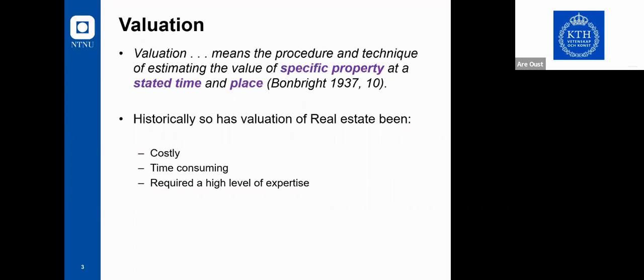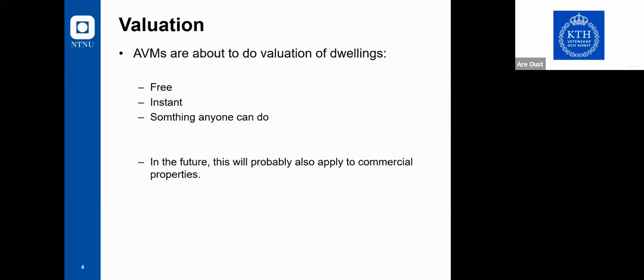Historically, valuation of real estate has been extremely costly, time-consuming, and it has required a high level of expertise. But now, with automated valuation models, it is becoming free, instant, and everybody can do it. So everything is going to change. And we already have this in some smaller platforms, at least in Norway. So it's not in a distant future, it's very close to where we are now. And further down the road, we will have this also for all types of properties.